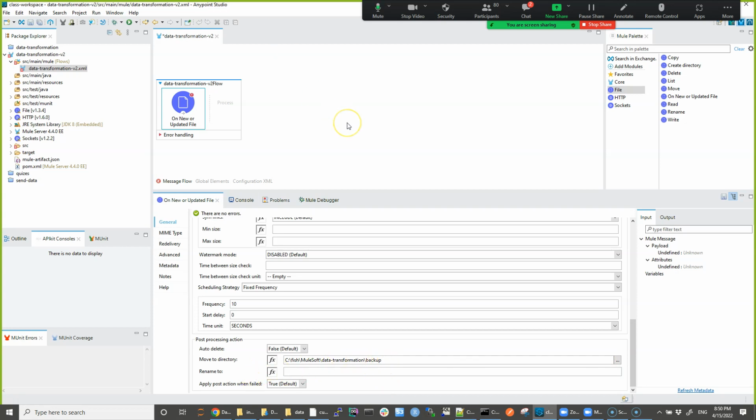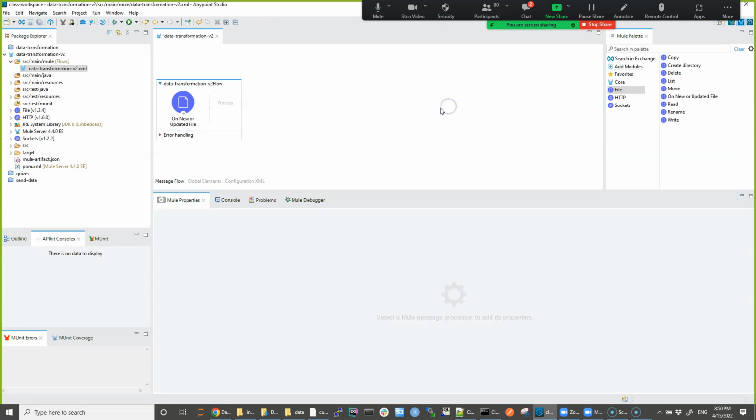And now let's create a variable. I'll show you the variable. First, when you create an application for the first time, and you don't understand what contents it has inside, you start small and add a logger, then you debug it, then you see what the payload and the variables are, the Mule event structure, what it is and how it is changing. Let's start with this one and add a logger.